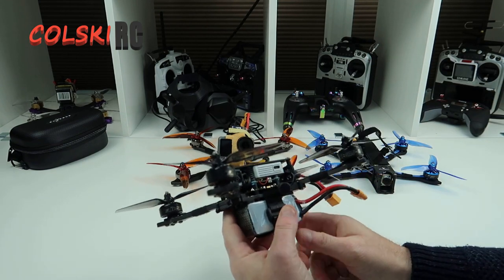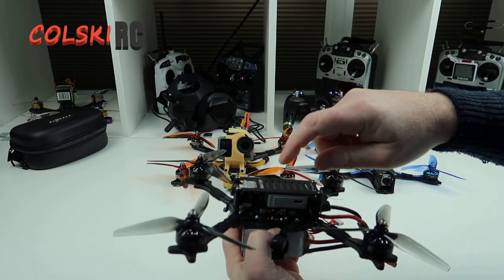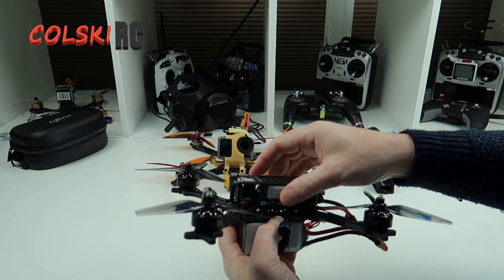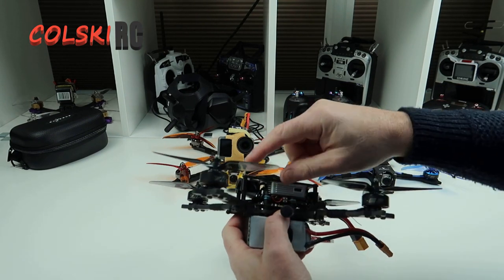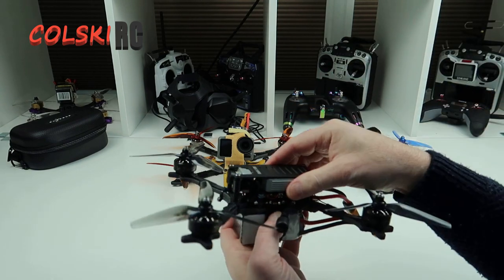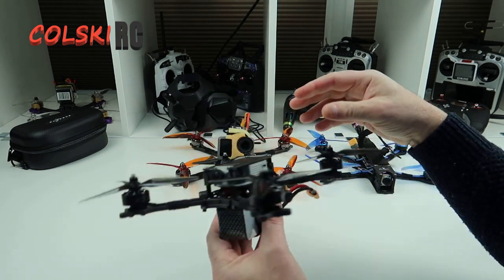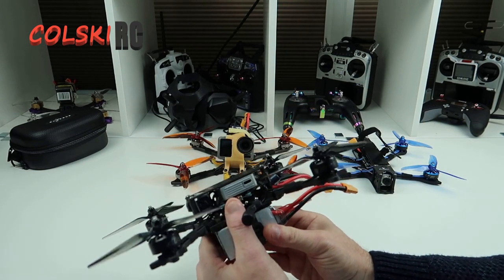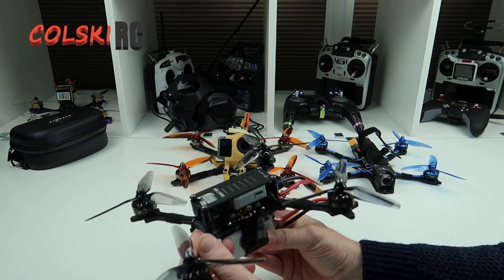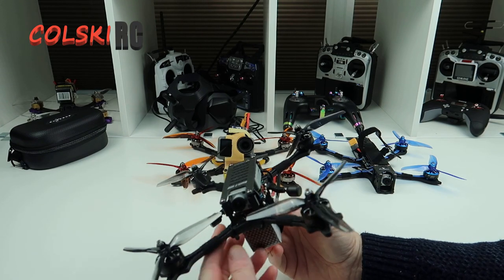I don't particularly like this frame, and here are a few points I don't like. This air unit gets ridiculously hot. The air unit is mounted as thin as you can get it - bear in mind you get no mounting hardware for it. This could have been done with being 2mm longer, because all the wires are under there, and the worry is after a long time how hot is that going to get and would it damage the wiring. It's also extremely close to the stack, but like I say my stack's not particularly high.